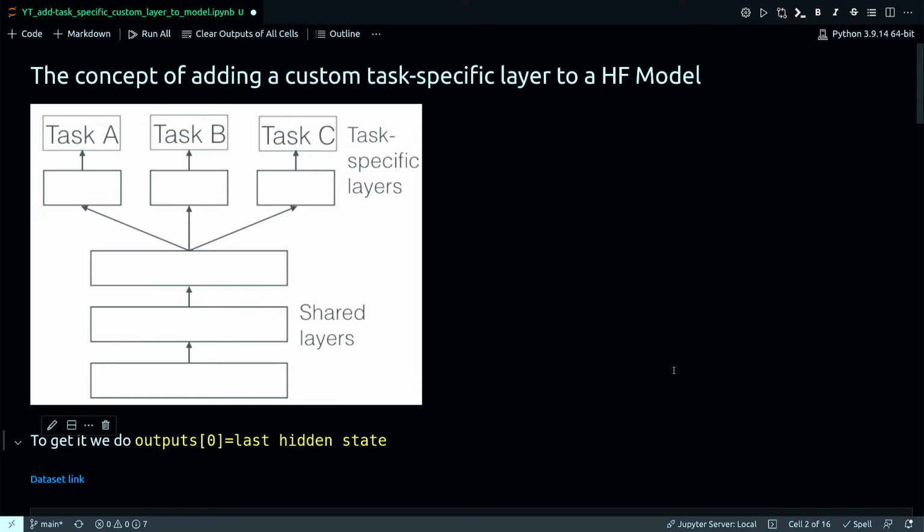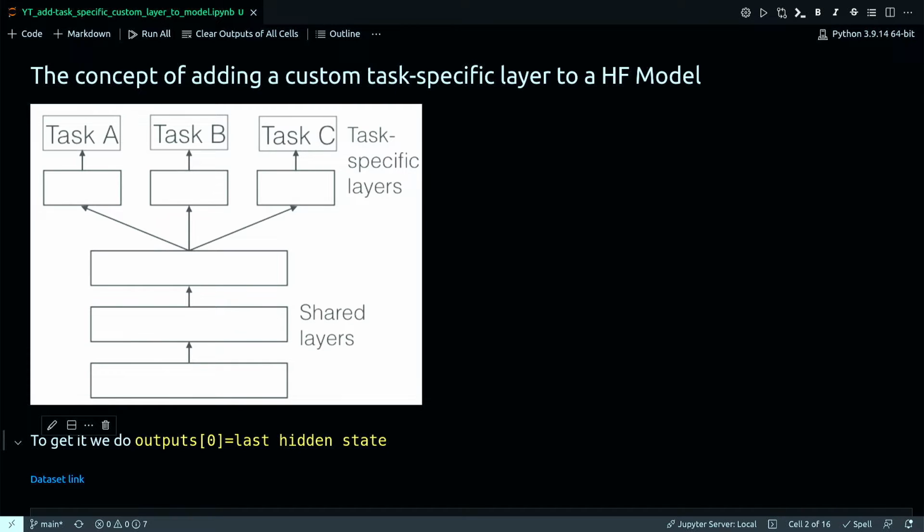HuggingFace Transformers provides a different model head for each task, as long as the model supports the task. That is, you cannot just use DistilBERT for a sequence-to-sequence task like translation because DistilBERT is not a suitable model for sequence-to-sequence tasks. And then we have task-specific models such as BERT for masked LM or BERT for sequence classification, which use the base model and add the necessary head on top of the hidden states.